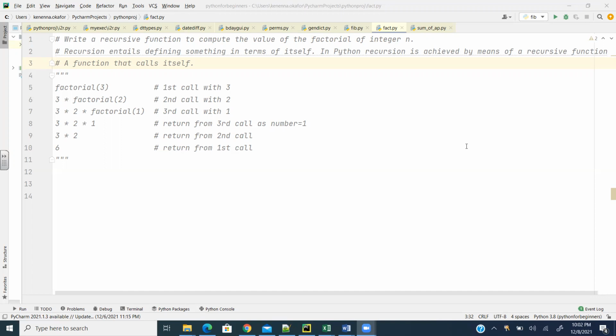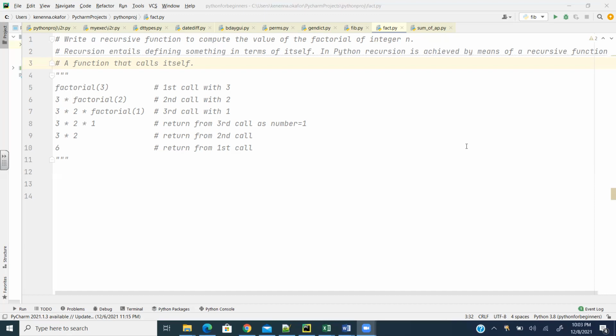A function is like a block of code that is meant to do something. So there's a series of instructions within that block, and the end result is a particular thing or a set of outputs, right? That's a function. Now, a recursive function is one that calls itself until it gets to a point where it can no longer call itself, right? So let's see a use case of this recursive function in Python.